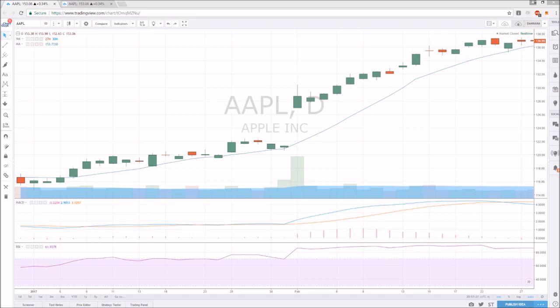In this first example of inside bars, we're going to be looking at Apple on the daily time frame, and this was coming after a gap up on earnings back in February of 2017. So that is the preceding action, being volatile and a strong move to the upside with big volume accompanying it. After that plays out, we see the volume drop off over the next 2 days and the range tighten.